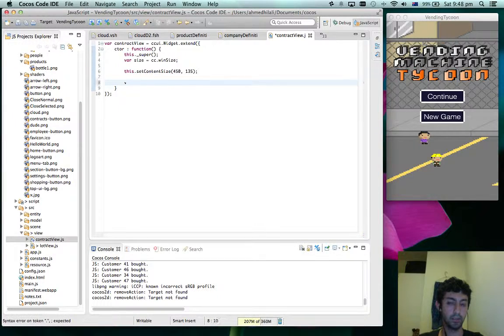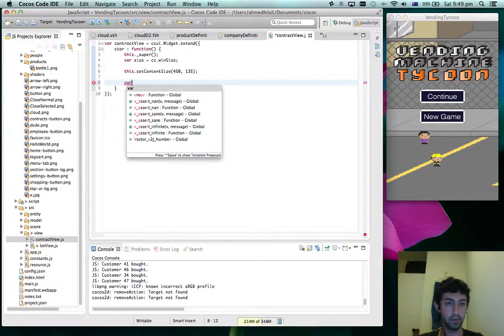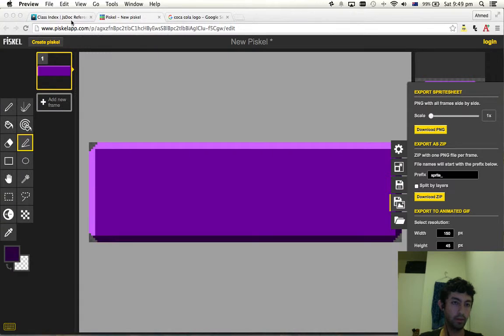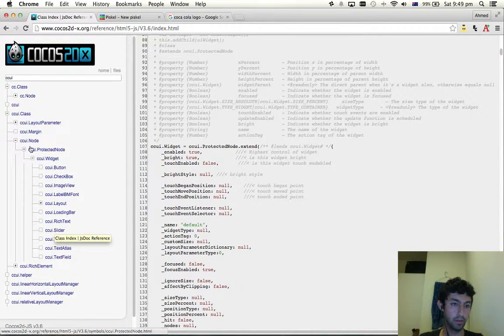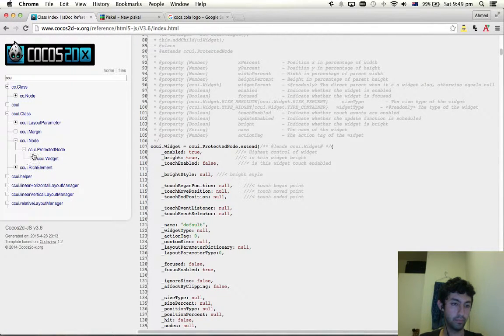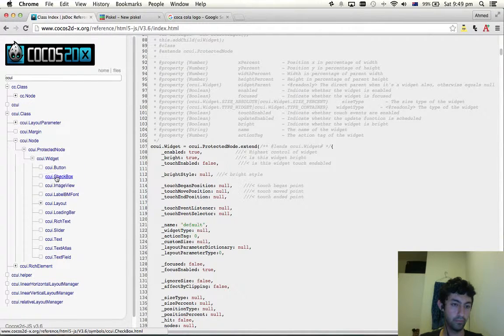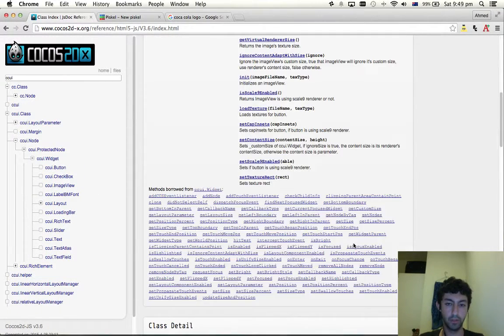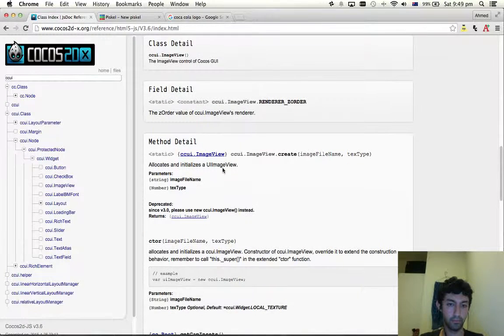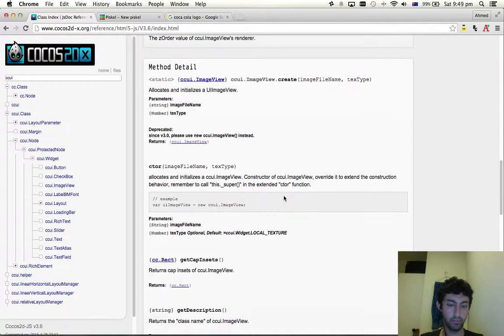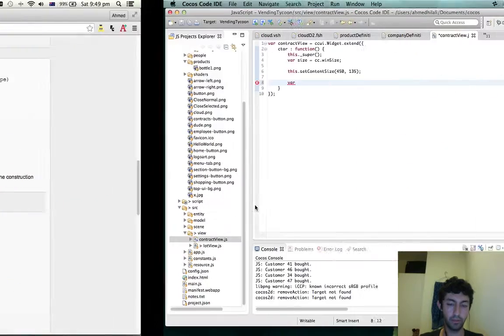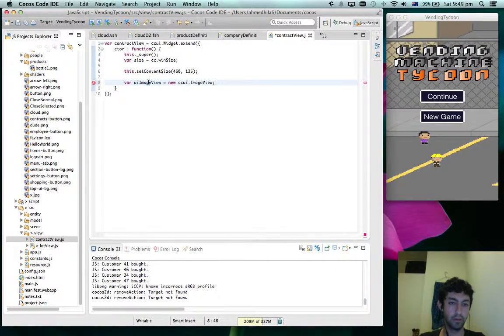Just gonna add a, what do we have, like a CCUI image or something, image view. Just like that. So it's going to be image. It's going to be res... what is it?